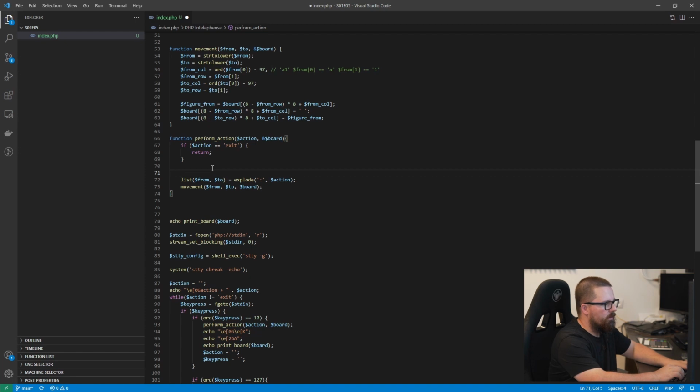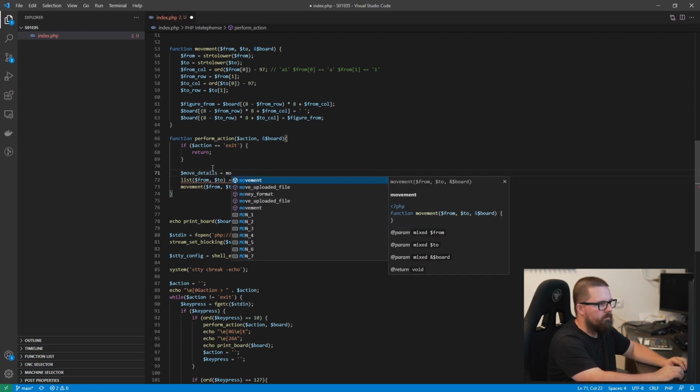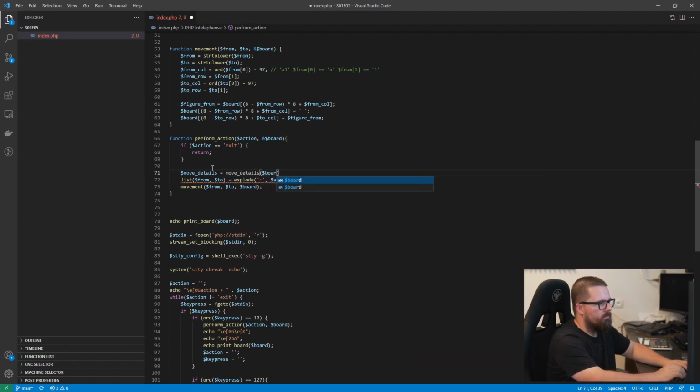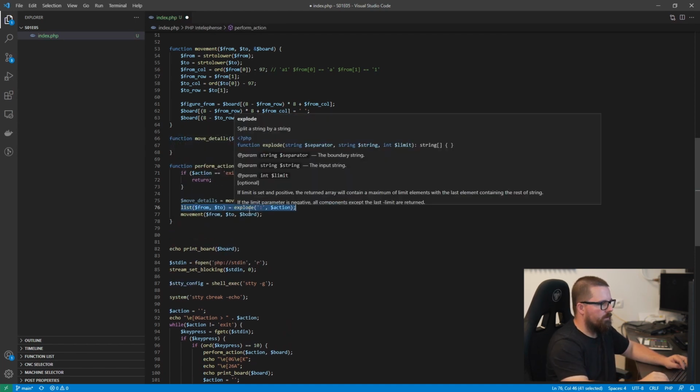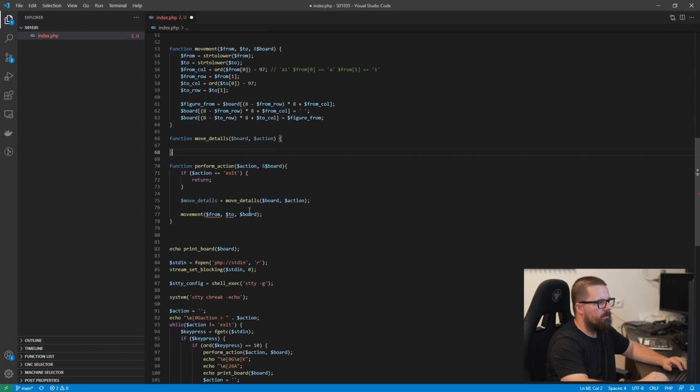So let's call it move details, and we will try to gather some information about the move. I'm going to cut this element because it belongs to move details.